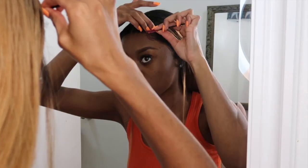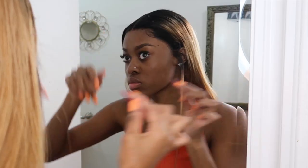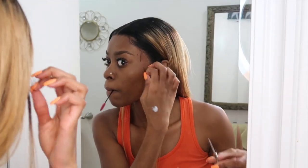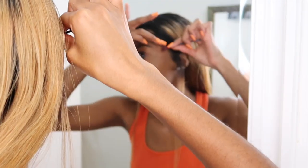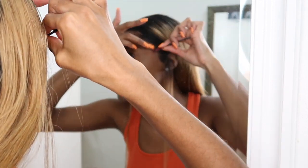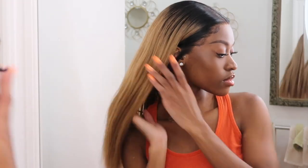It was really easy to install, the color job was perfect, it's really nice, and I got so many compliments in this wig — especially in a ponytail, so natural. Everybody was living for it! I really like this wig. I love the way they did the color; it blends nicely and it just looks real good. I added some baby hairs and that basically sums up this video. All the links will be down below — make sure y'all shop Afford Hair!